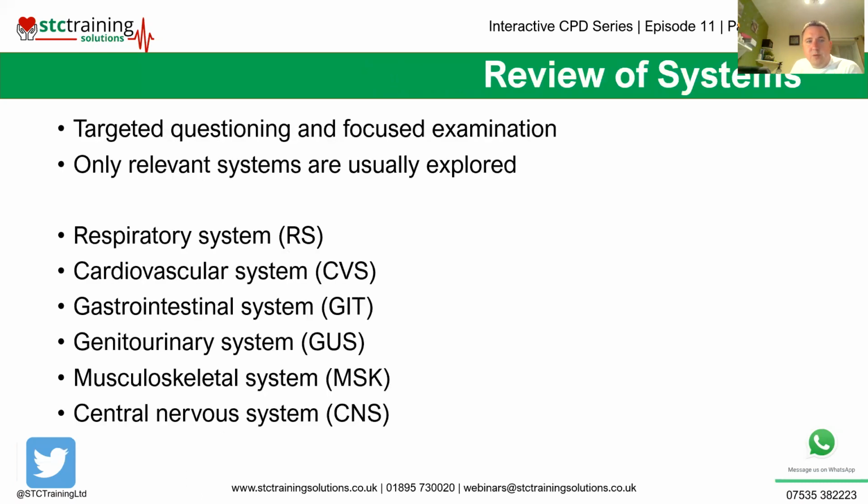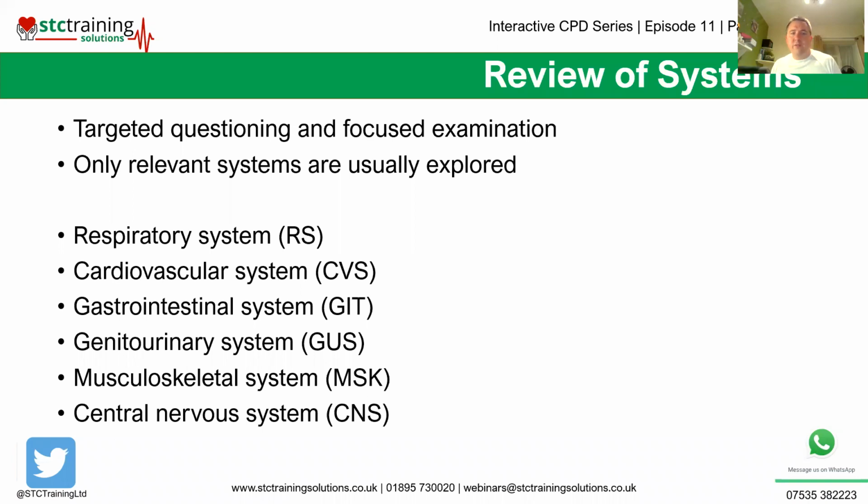So review of systems, as I said, is targeted questioning and focused examination. Let's give you an example of chest pain. Okay, probably our review of systems is really going to focus around the respiratory system, because there are things in the chest from the respiratory system that can cause pain, and also the cardiovascular system, because everybody thinks chest pain, thinks heart attack. So we're definitely going to look at the cardiovascular system. We're probably not going to look at the gastrointestinal tract in much detail, or the genitourinary system. We may look at the musculoskeletal system again, because muscles and bone in the chest can cause chest pain. We're probably not going to look that much at the central nervous system, because there's nothing there that causes chest pain. Hopefully that makes sense.